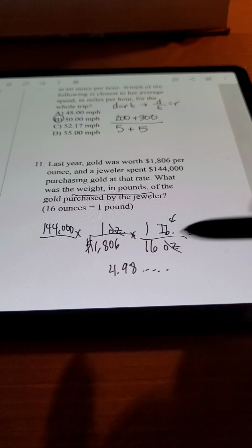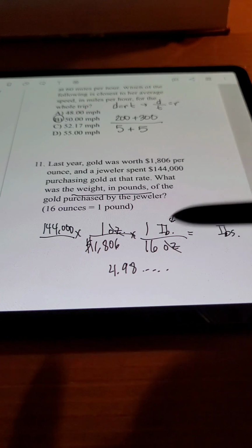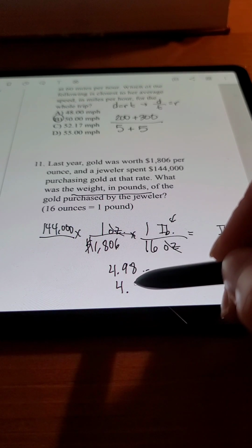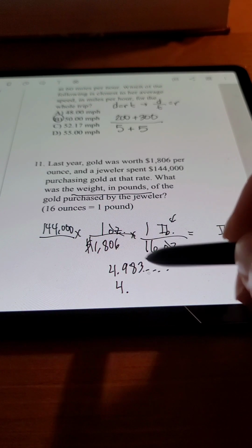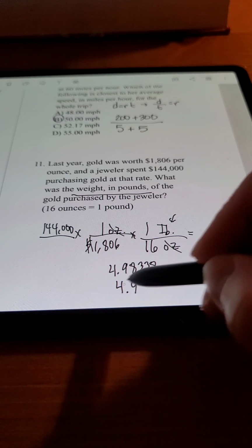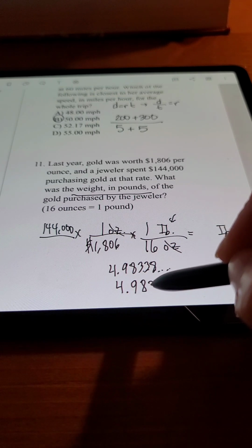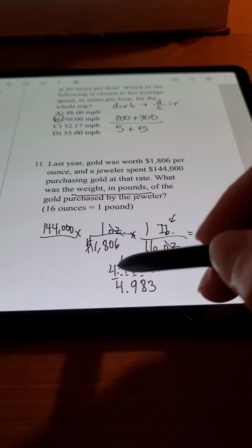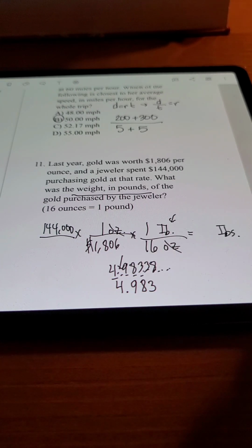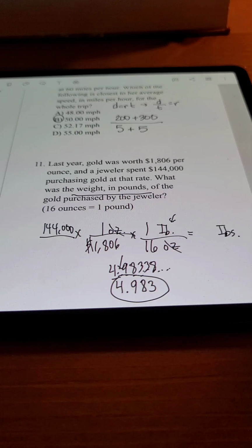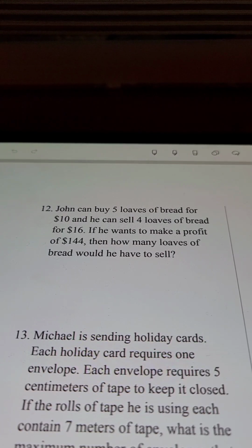4.98 yada yada yada. And I just realized on the key that this does not extend out to 5 characters. So it's 4.98338 yada yada yada, and then we would actually cut it off at 4.983 because this would be 1, 2, 3, 4, 5 characters because the decimal counts as a character. I must have forgot to type the 3. Sorry about that. That'll be fixed on the new edition that I release after I release all these videos. Okay, pause to read number 12 if you haven't already.